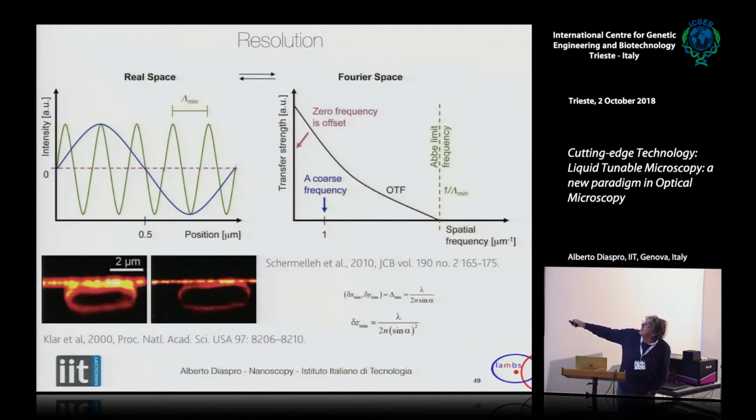And when you move here, these are a signal that is flat, that does not change too much in space, okay? But with cells and signals, you don't know which kind of information they bring to you, otherwise we wouldn't perform any research. All frequencies are there. Your microscope is an instrument having a cutoff of frequency, like our ears, like some other devices. And so some information cannot enter in your system and cannot reach your detector. This is the cutoff frequency.